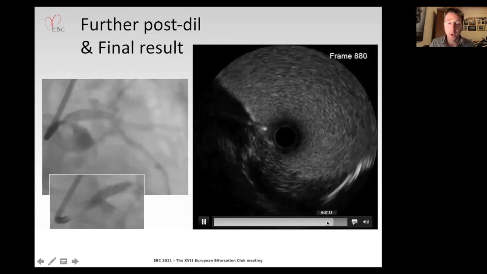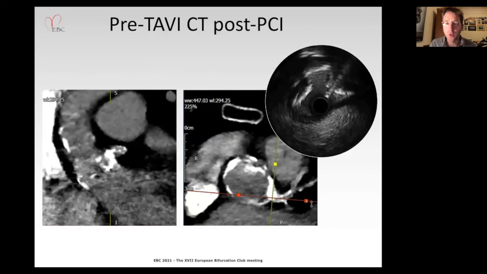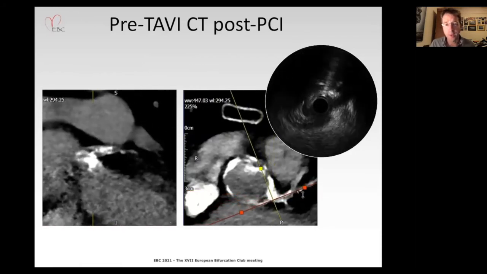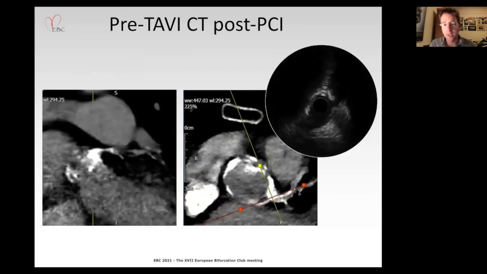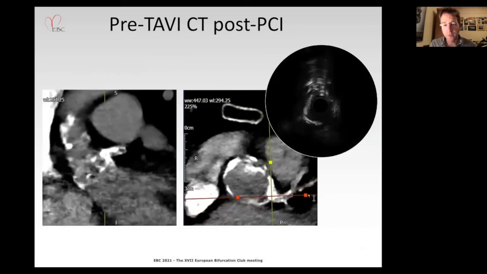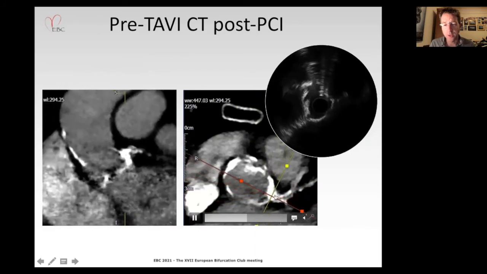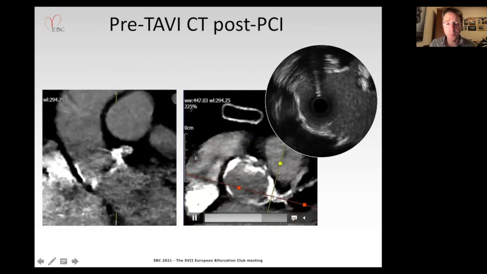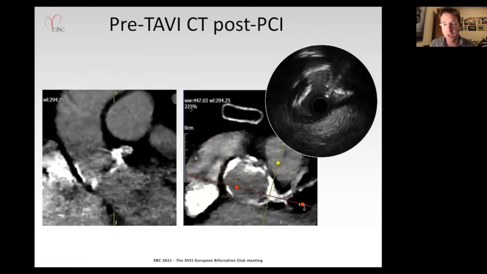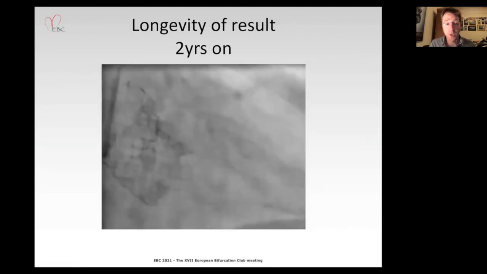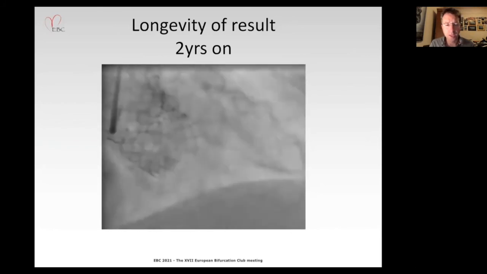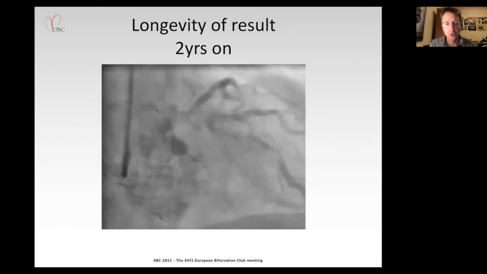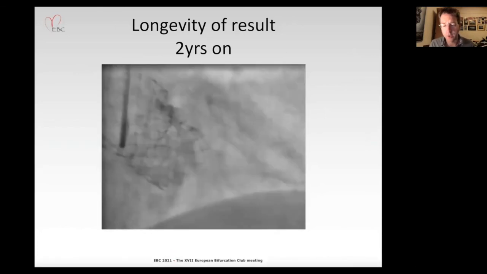Ultimately achieving a good result. Now, in hindsight, it would have been useful for this patient to have undergone CT prior to that procedure, but they went forward and had a pre-TAVI CT following stenting, and we see what the IVUS has determined for us, this very high burden of calcification at the aortic root. And I think this really confirms that the strategy as adopted by IVUS for use of rotational atherectomy was entirely appropriate. This lady actually returned only earlier this year with some atypical chest pain, and due to the high-risk nature of her previous intervention, underwent angiography, which gratifyingly shows an excellent ongoing result 2 years later.